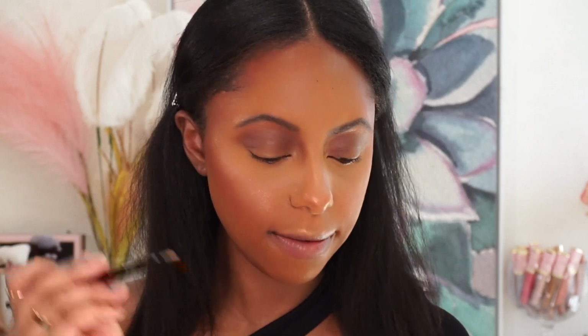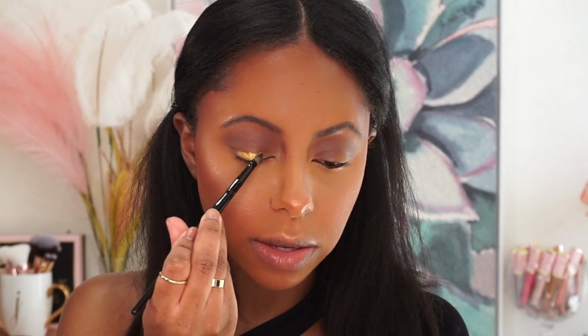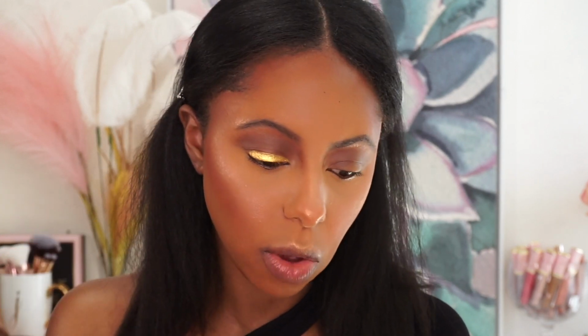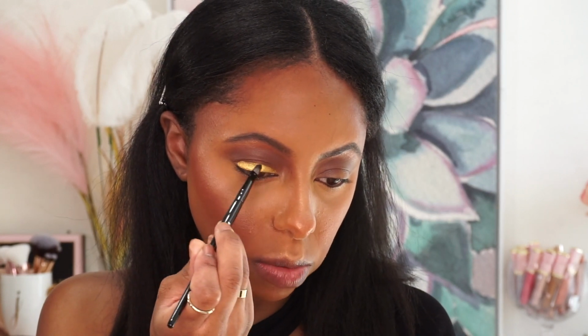I'm going to use the Sephora Pro Lip Brush 85 to apply it. I know it's not an eyeshadow brush, but I think I will get the best results using this one. Let's try it. I'm going to tap it onto my lid. Wow, it's super rich. You guys see how pigmented that is? I could totally see this doing a high shine eyeliner look. You can totally do that with this. I think I'm going to take it up on the lid just a little bit more.